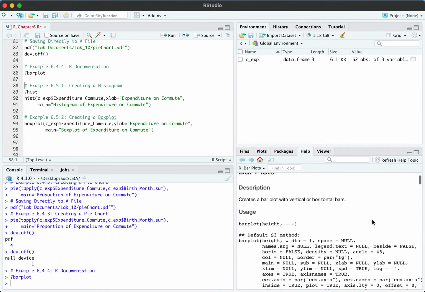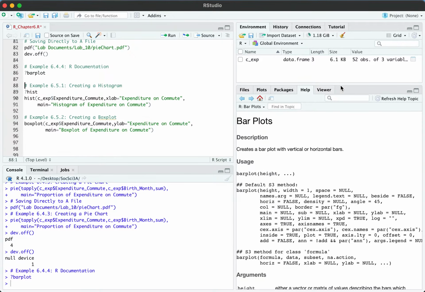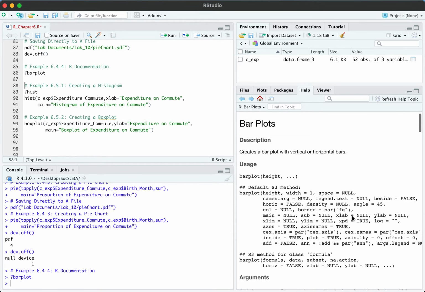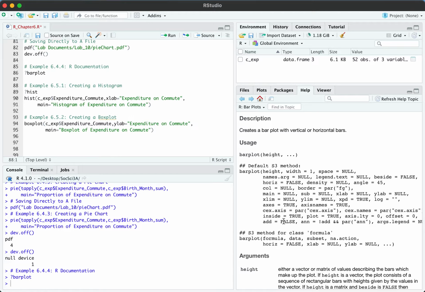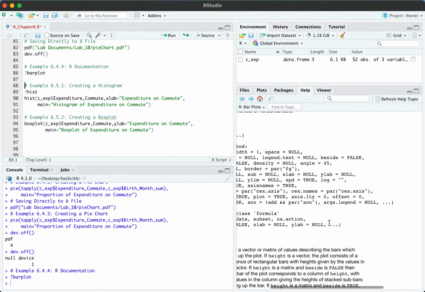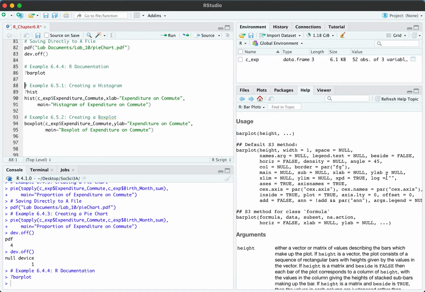And now I'll make this a little bigger. Now I can actually look through this, and it tells me how to use this function appropriately. So it tells me what it does, what the title of it is. It shows me barplot, height, and you can see all the arguments that go into barplot, or at least all of the main arguments that go into barplot are right here. So you can kind of take a look at them. You can see, oh, xlab is in here. That sounds like it's probably the one for xlabel. And you can kind of get a sense of it like that, right? Like xlim, that's probably going to be the limit for the axes, right?